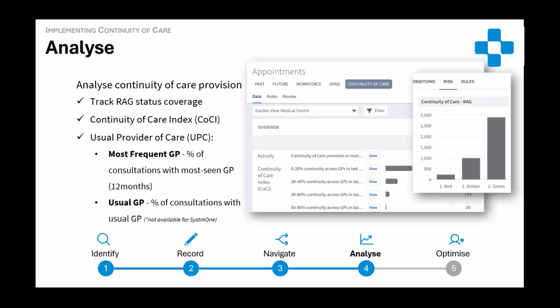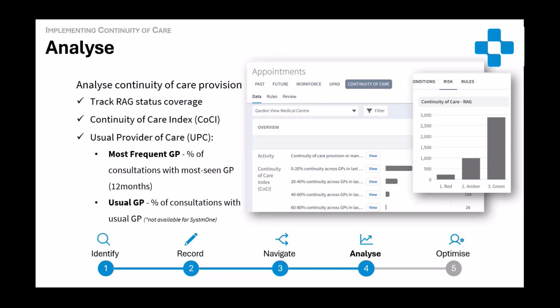And then we can apply that across different groups, such as your frequent attenders, frailty, or multimorbidities, to really understand where it's working well, but also where it's breaking down. So this stage is really important, asking ourselves, are we delivering continuity where it matters most?